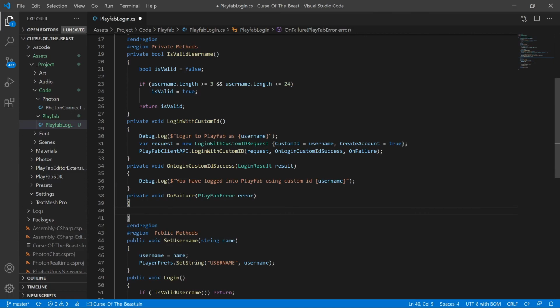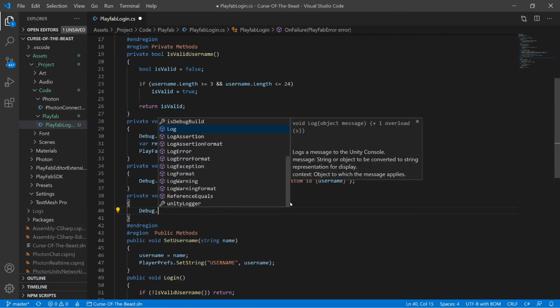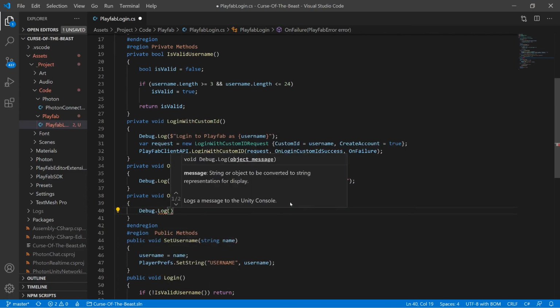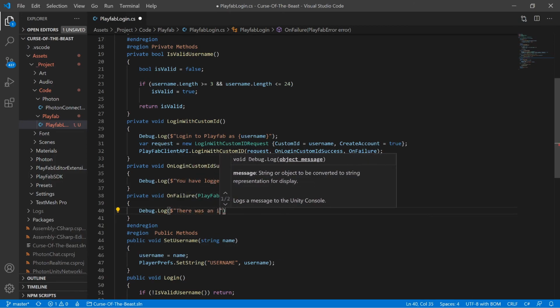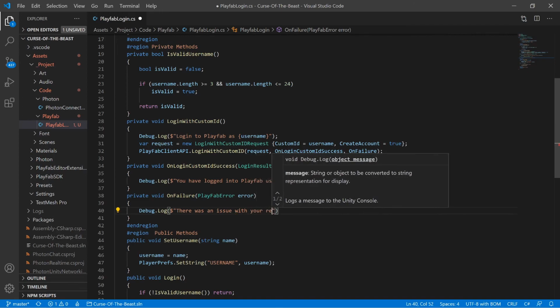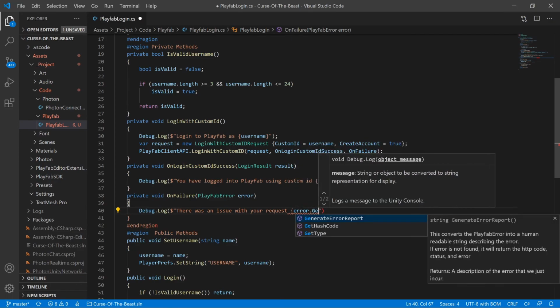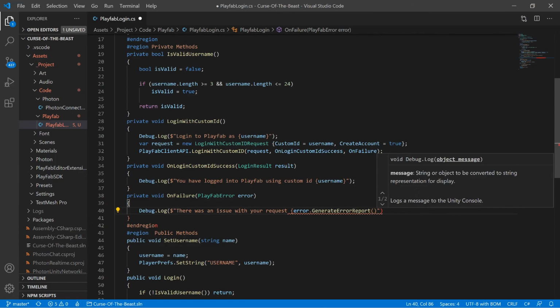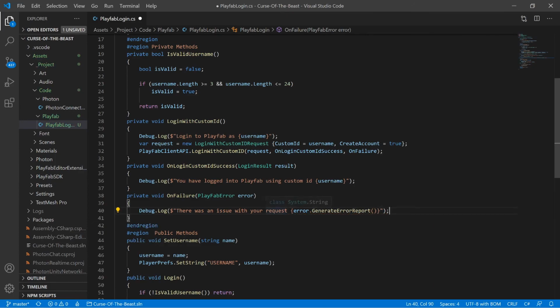Then we'll go down here and we'll say Debug.Log there was an issue with your request, and we will print out error.GenerateErrorReport, and that's a method. So this will give us some additional details on what happened.